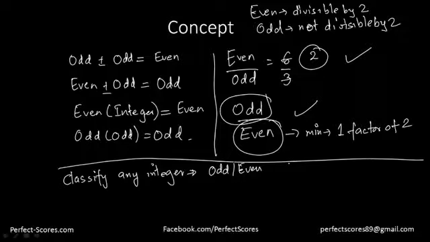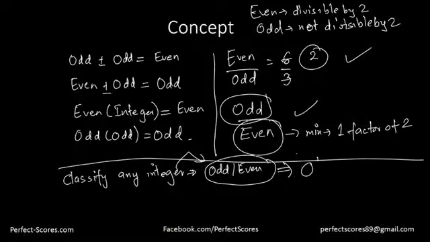Just like prime numbers, 1 is not prime. Just like, let's say, positive numbers, 0 is not positive. But you can classify every number, in fact every integer, as even or odd. Every integer will either be even or be an odd number. So you must be thinking, hey, what about 0? Well, 0 is an even integer. So you've got to remember that 0 is an even integer, right?